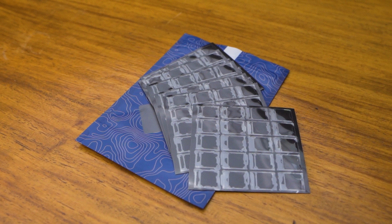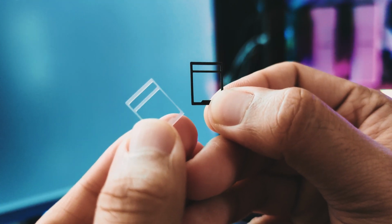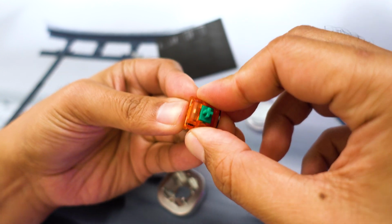While we're on the topic of mods, another add-on you can include when you lube your switches is to add switch films. Switch films are small plastic or rubber cuts like these, and are sandwiched between the top and bottom housing. Its purpose is to reduce housing wobble and slightly improves the sound of the switch. It's very cheap and an indispensable addition to your mod.